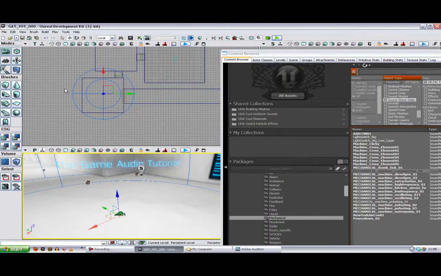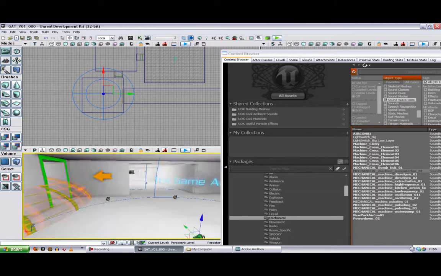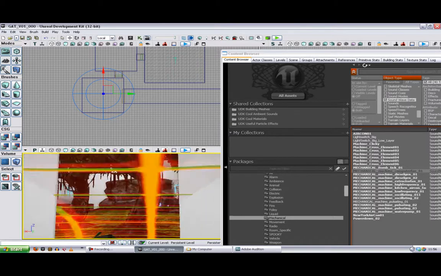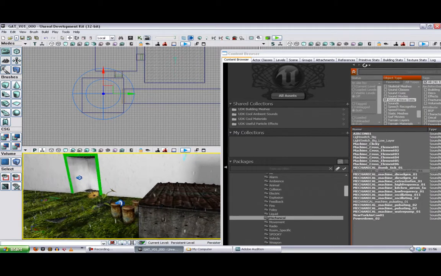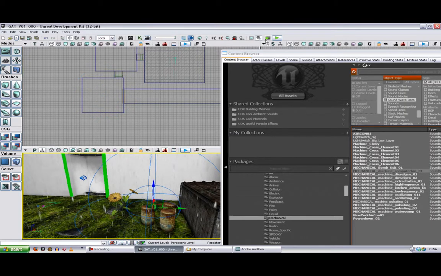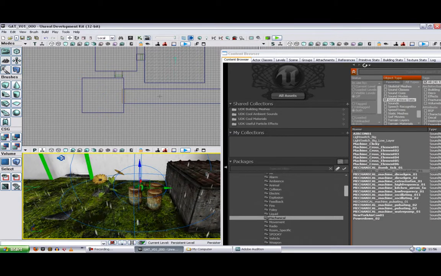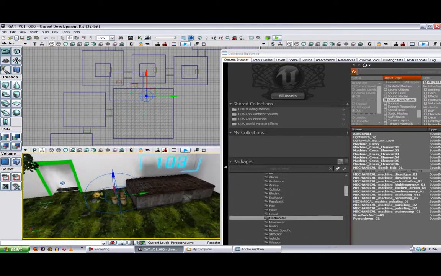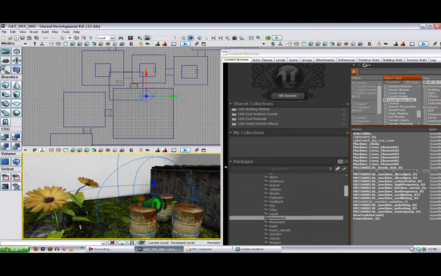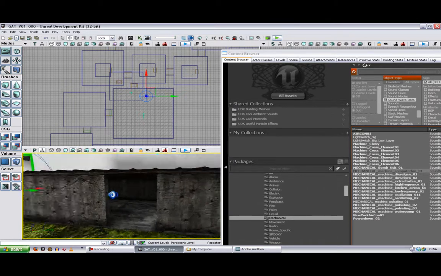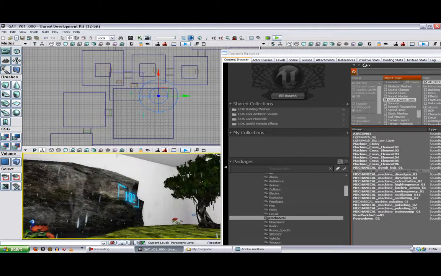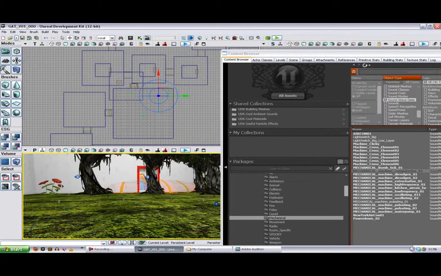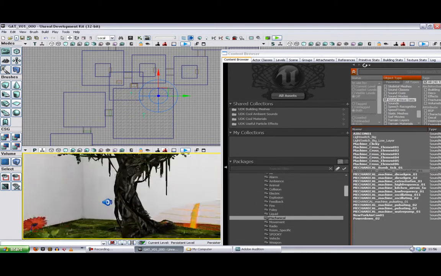So at the end there you can see I'm sheltering under the trees, and so the rain is going to sound different than if I'm in that open space, or if I'm inside the hut, or if I'm around these kind of hollow barrels. Let me just turn that off for a moment. So I'm going to press the home key, so we're just looking at that. There's quite a localized ambient sound sample around those barrels. Another one for the hut. Here's our general rain sound, rain on water, and rain under the trees.